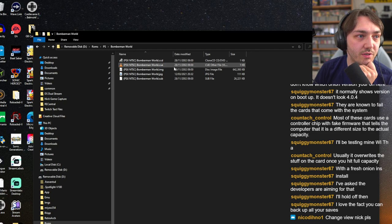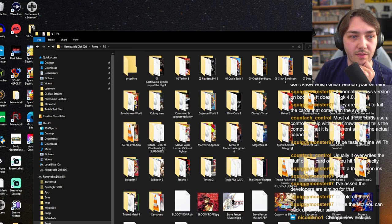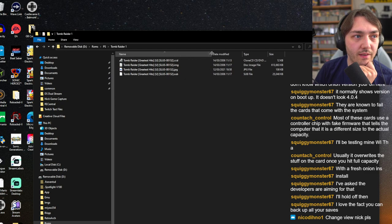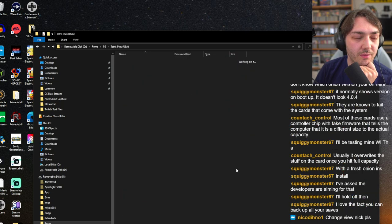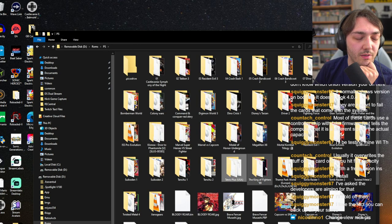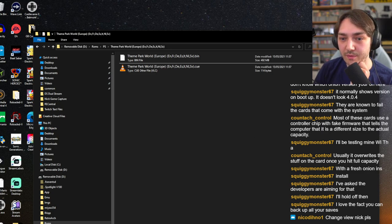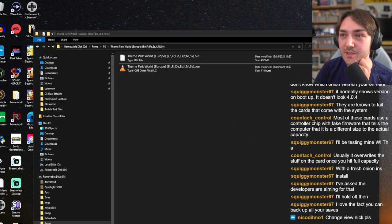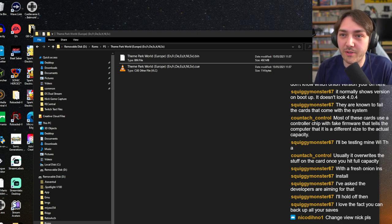I can't work out what was different. CCD, is that what's missing? Have they all got CCD files? Yeah, they do. Something called a clone CD image. Whereas this one doesn't. Could be the issue. Let's see. 45 seconds, then we can try Tetris Plus. See what's going on with that one. Has anyone experienced this before? Squiggly Monster, have you put any PS1 games on yours?